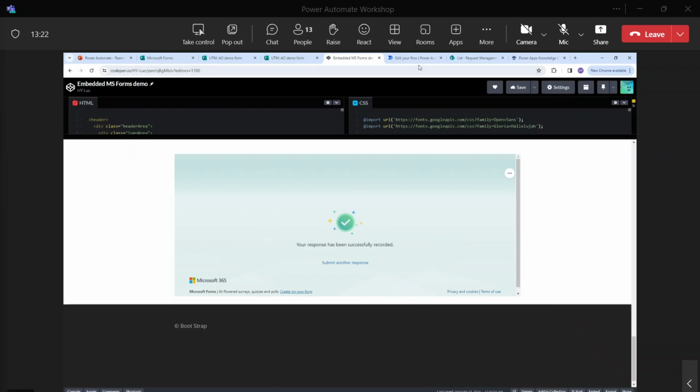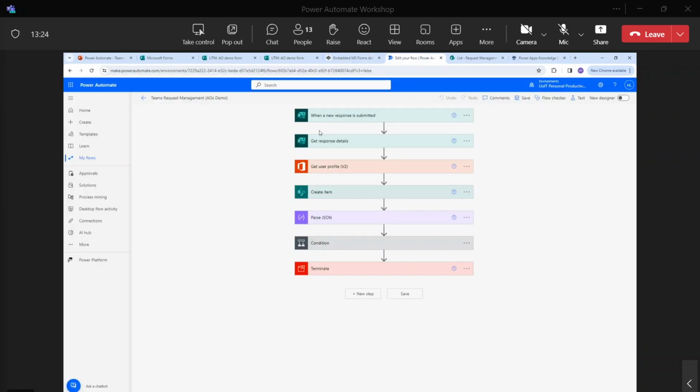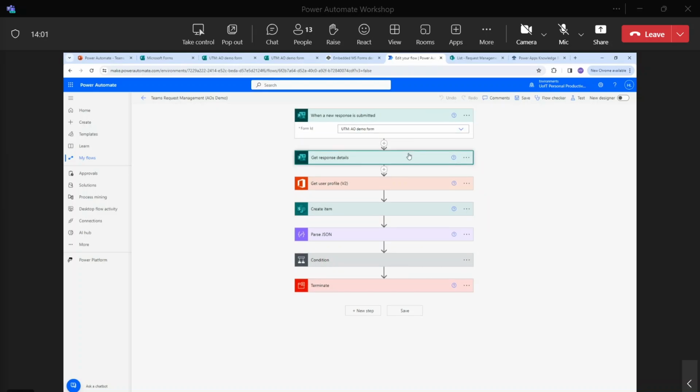Now, immediately, I'm going to jump into the Power Automate flow that we have here, and show you what's happening in the background the moment that it is submitted. Traditionally, if you don't use Power Automate to connect these applications and build in automations, it'll just simply notify the form owner, which is me, that somebody has submitted a new response to your form, and you're going to have to go in and check, and then perhaps turn that into a task for your team, and still have to manually coordinate and collaborate amongst your team to get that completed.